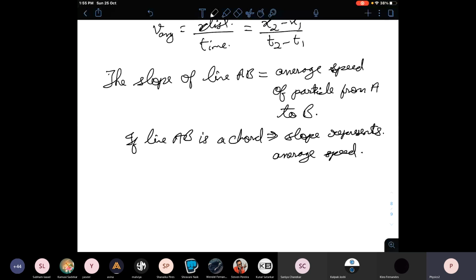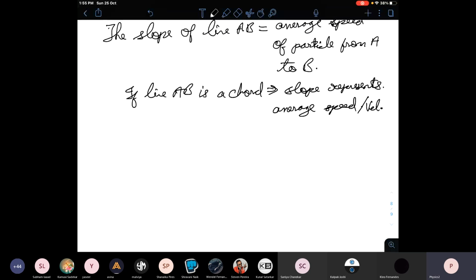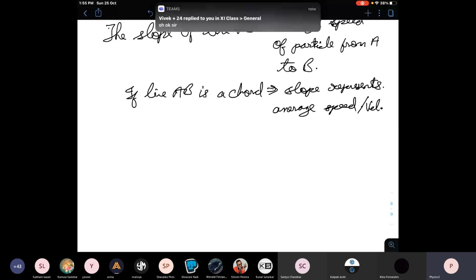ठीक है, now let's move on to instantaneous. What do you mean by instantaneous? It can give both average speed and average velocity both. ठीक है, if you are taking it as displacement, then it will be velocity. If you are taking it as distance, then it is speed. ठीक है, slope can give both. है ना? अच्छा, ठीक है, हाँ. So everything was average till now.